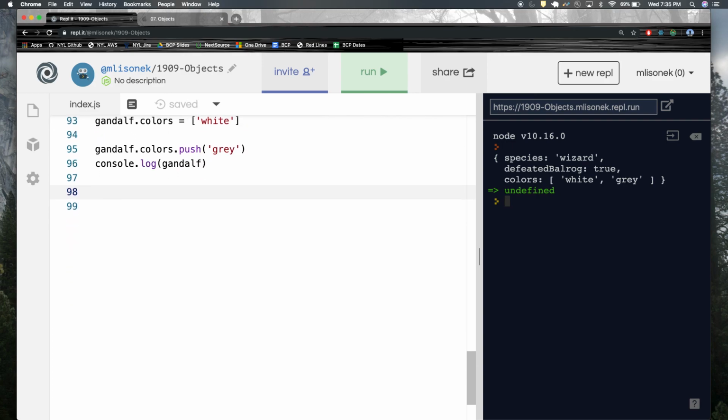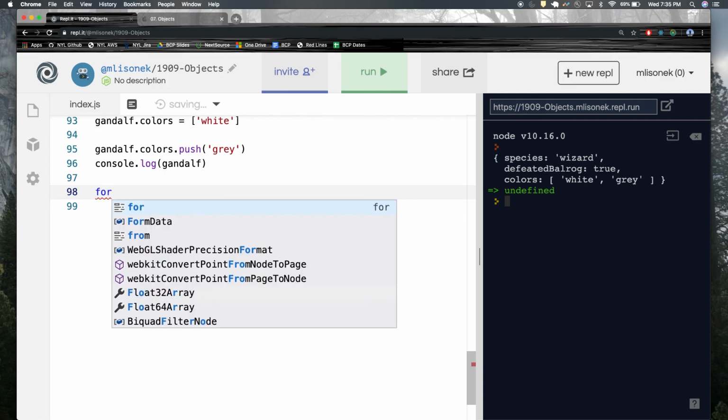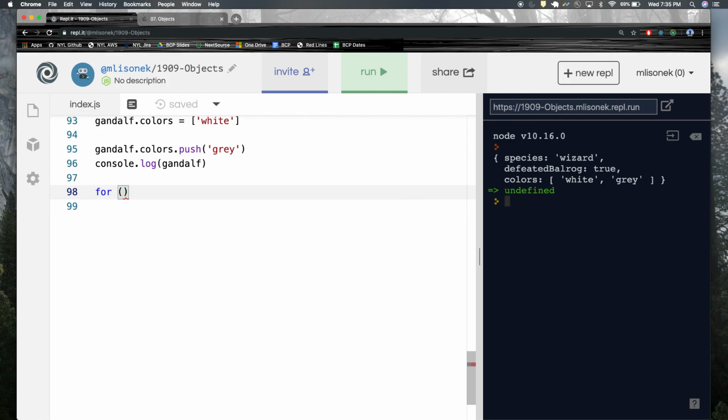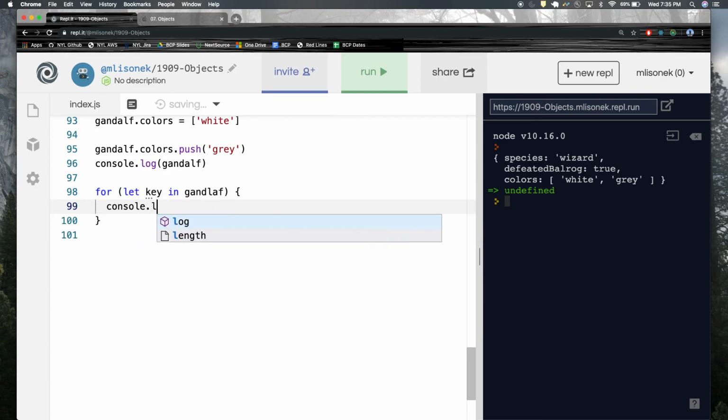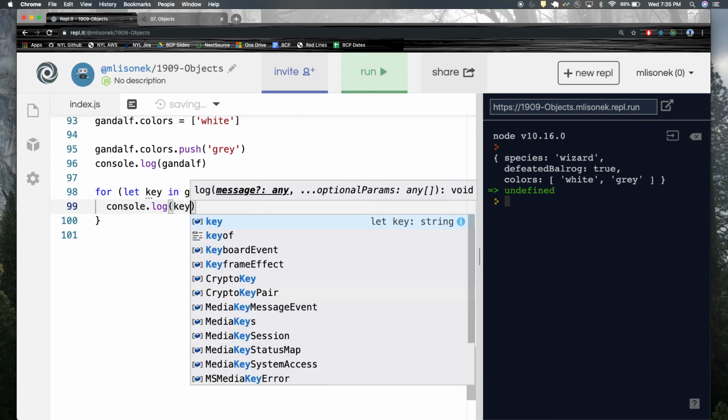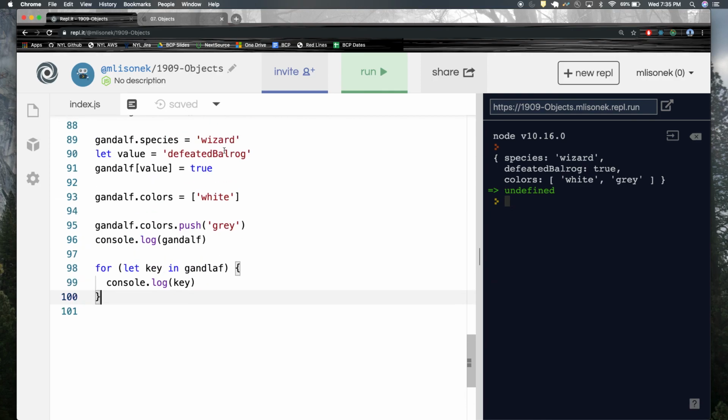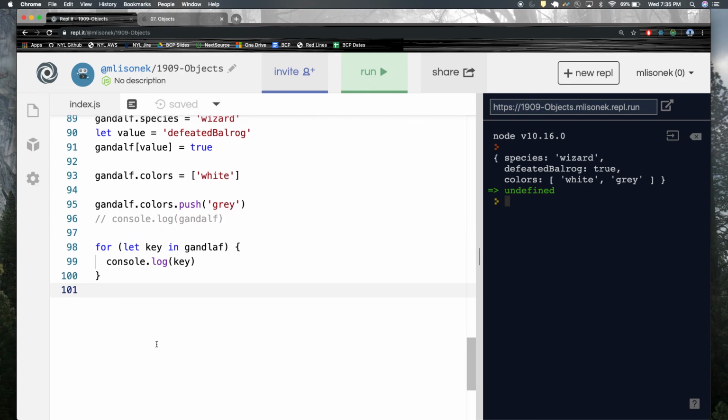you guys know about for loops, and this is sort of similar, but it's a for in loop, okay? So here, usually we say let i equal 0, right? Or let i equal array.length minus 1, whatever.